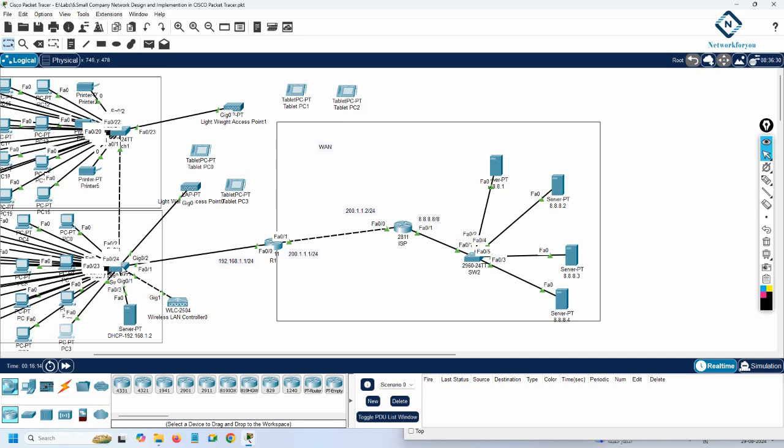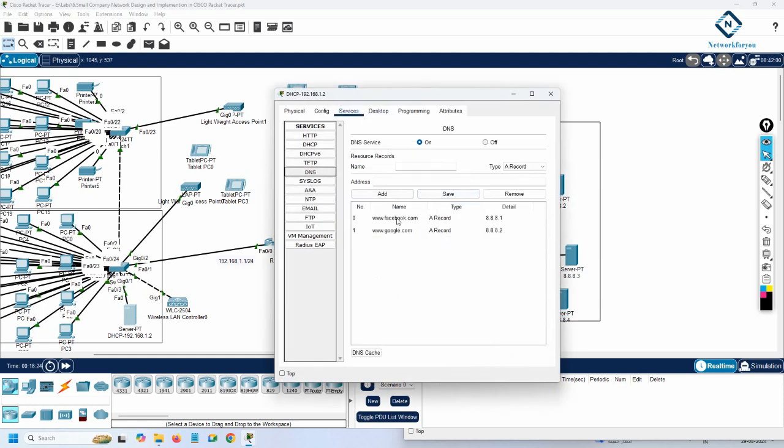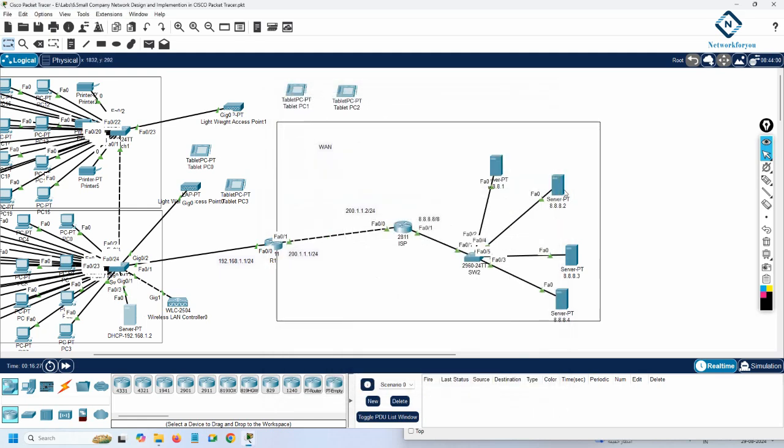So this computer will send the DNS request to this server. He will say, I need to go to google.com, can you give me the IP? So this server has the details. He will say, okay, if you want to go to google.com, this is the IP for Google. Then he will send the packet to this server. So we need to modify. This one is Facebook, this one is Google. Later we will make one a YouTube, one x.com, like that we can do here.